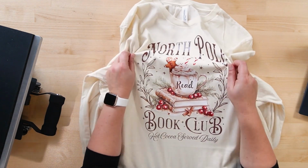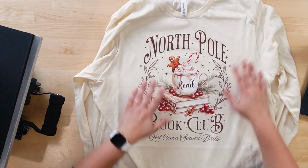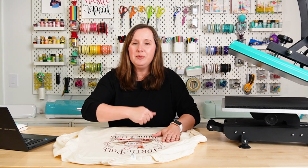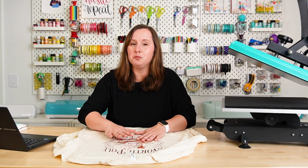Now, I hope you can see in the overhead, this is extremely shiny. It's definitely not the look that you might want to be going for, and that's where that T-seal sheet comes in. So I'm going to keep my heat press set at 315, and I'm going to press it with the T-seal sheet on top for 20 seconds or so, and then when I peel it back, that shine will be completely gone and it will really look like it's much more part of the garment.